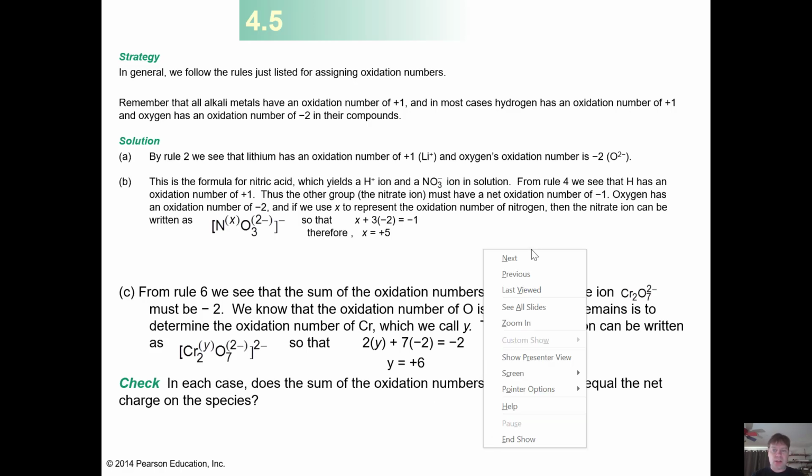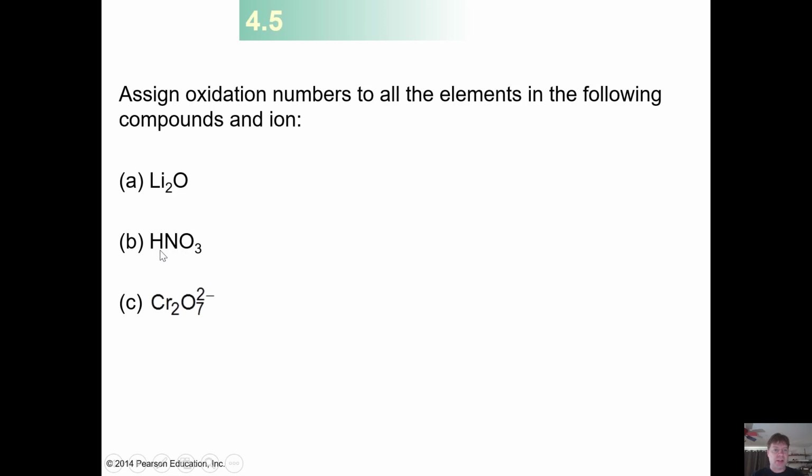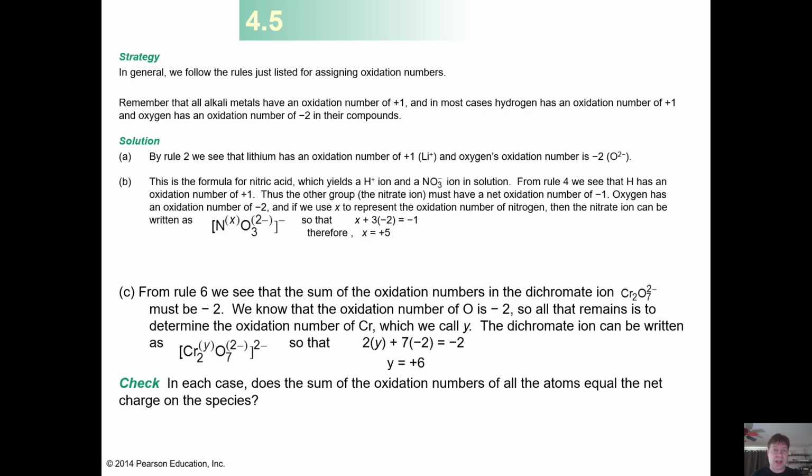So the next one, let me just go back and remind myself, we had nitric acid, HNO3. So here we have 3 different elements that we have to somehow balance out. So hydrogen is the highest one on that list for table 5. So it will be a +1. And then we have nitrogen and oxygen. We could think of that as hydrogen ions and the nitrate ion, or we could think of it as 3 separate things. We could do that either way.